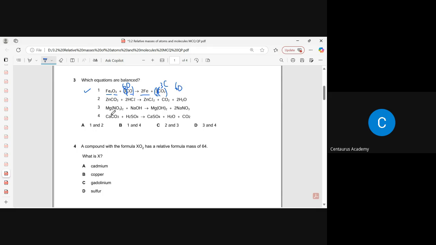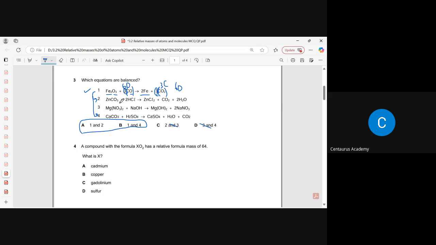So if you know that equation 1 is completely balanced, the next thing you're going to do is either check equation 2, or if you see that equation 2 is not balanced, it is not chemically balanced, just go to equation 4, because we know the answers would be either A or B. You're simply going to nullify option C and D. Okay, you're going to eliminate it.